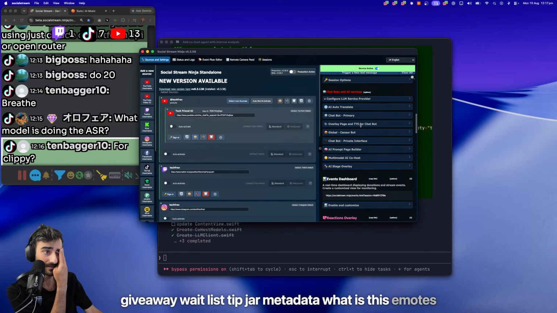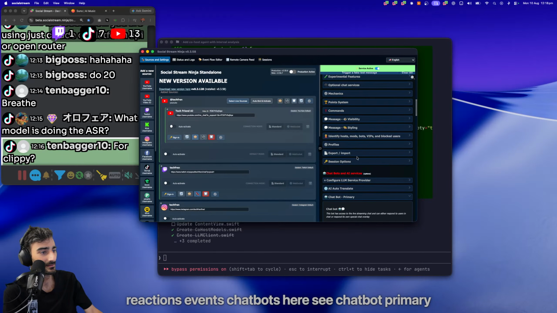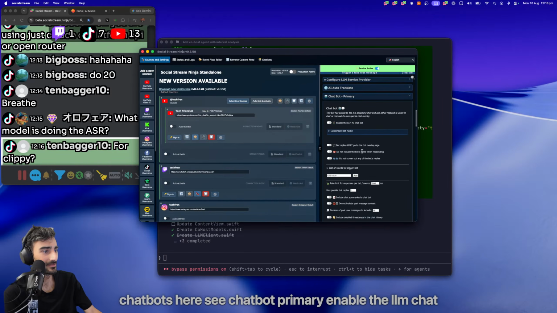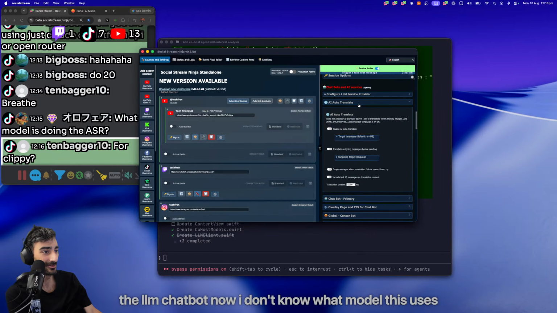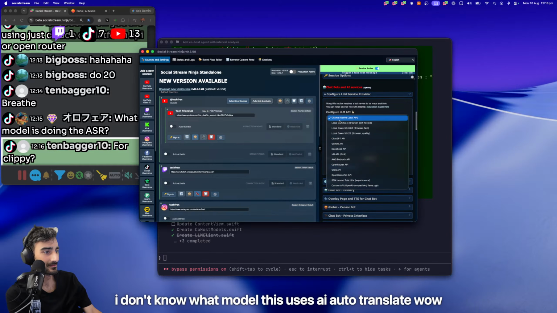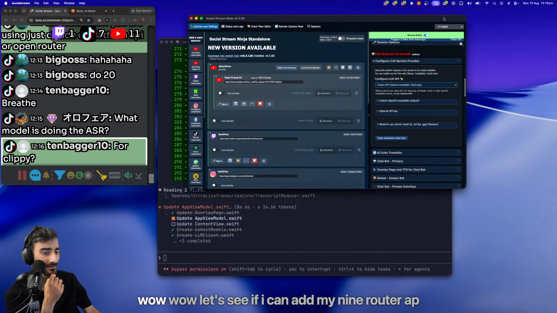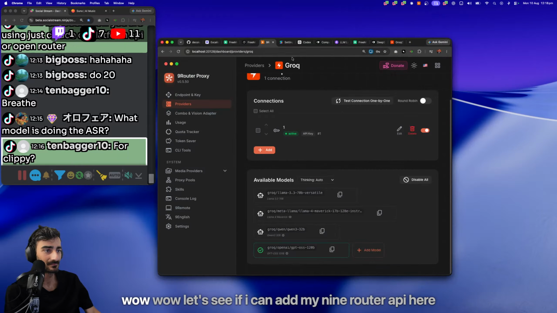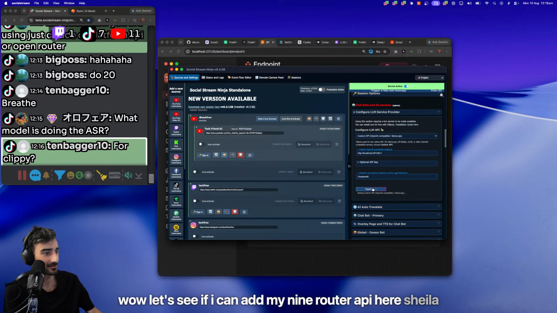Emotes, reactions, events, chatbots here. See, chatbot primary. Enable the LLM chatbot. Now I don't know what model this uses. AI auto translate. Wow. Let's see if I can add my 9router API here. CheapSeek. Try test.